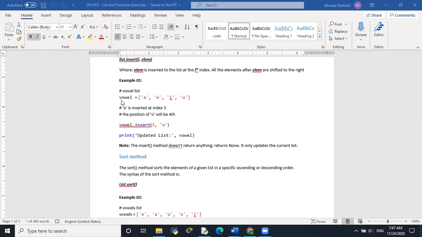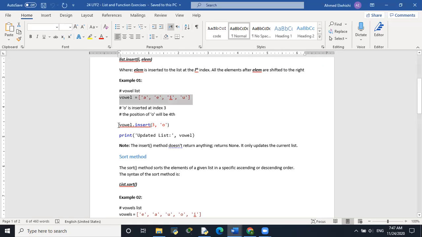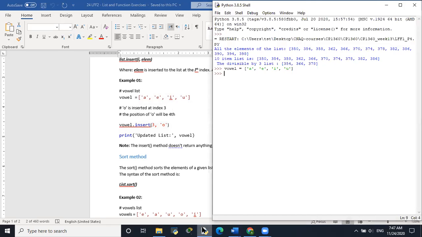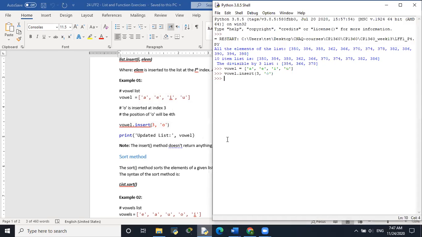Let me try it. Okay, we enter this one. So we created this list, and let us try adding an element O to this list, and we print the updated list and see how the insert method works.